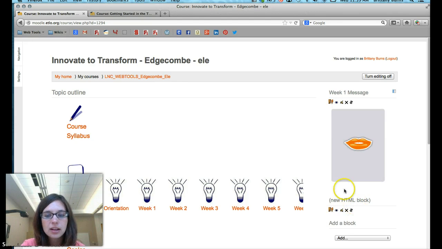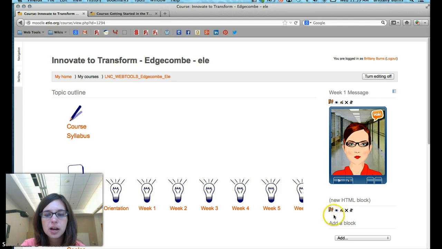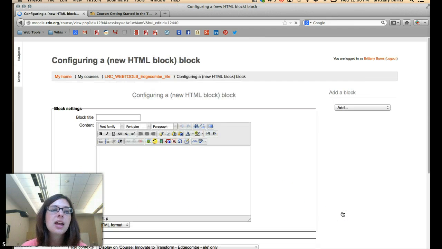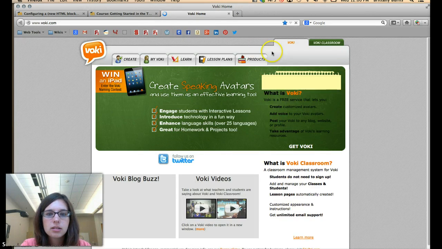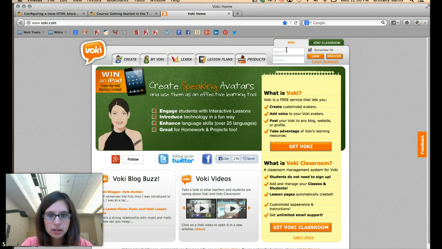Now, once I hit that, it's going to refresh the page, and you're going to see a new HTML block that's added. To edit the block, we hit the little edit button with the pencil. Now this is after I've made a web tool. So let's say that I've made a Voki. So I'm going to hop over to Voki, log in really quick.